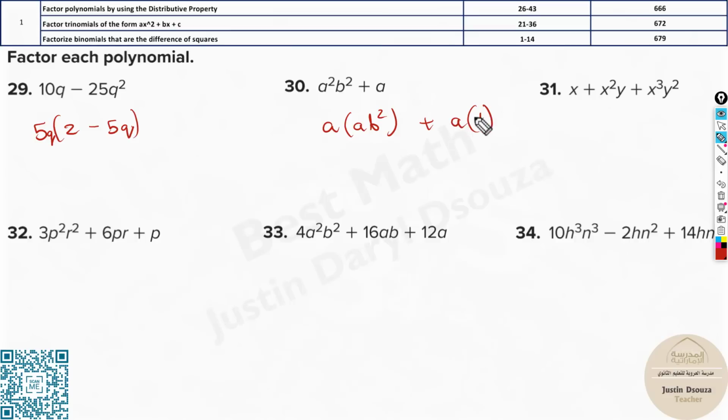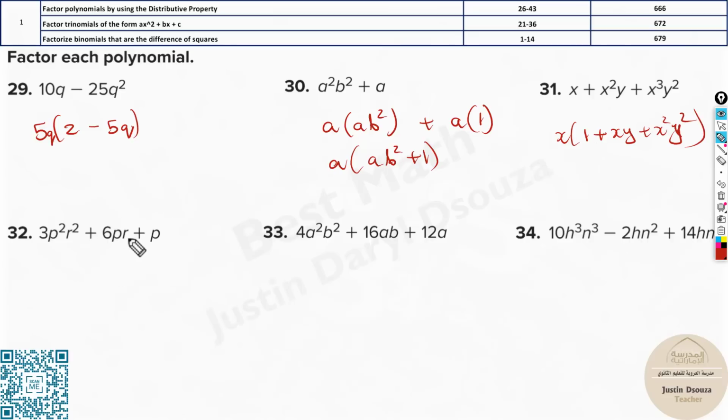Now you might be tempted to write 0. Okay, this is gone. There's nothing. 0. No, it doesn't make sense. Because if this was 0, your entire term would be 0, isn't it? It is a times 1. So whenever you remove a as a factor, you're remaining with ab squared plus nothing, which is 1. Now over here you can see there are three terms, and x is common in all, so x is removed outside. Nothing remains, that's 1, xy plus x squared y power 2. That's how we do this.